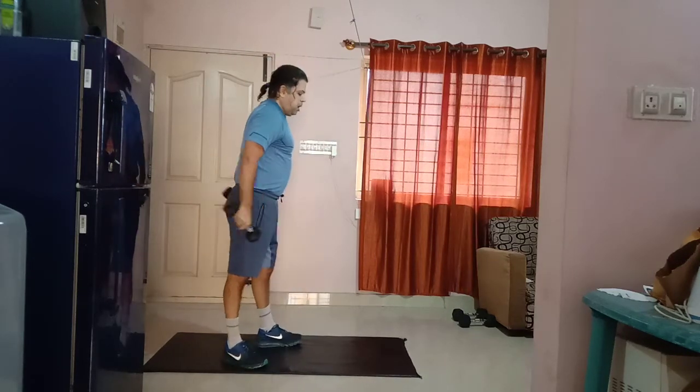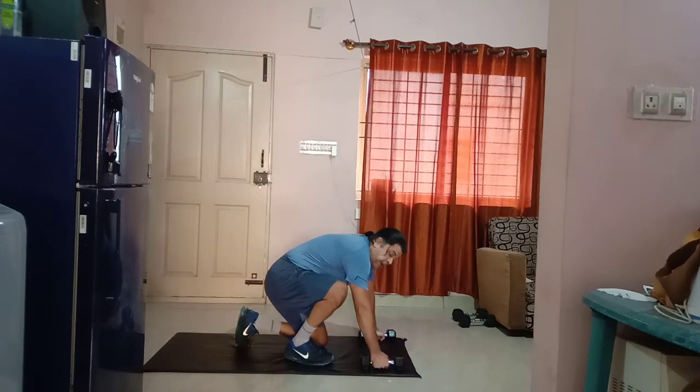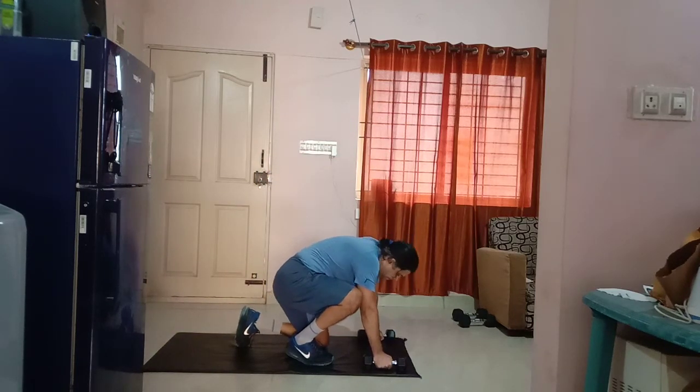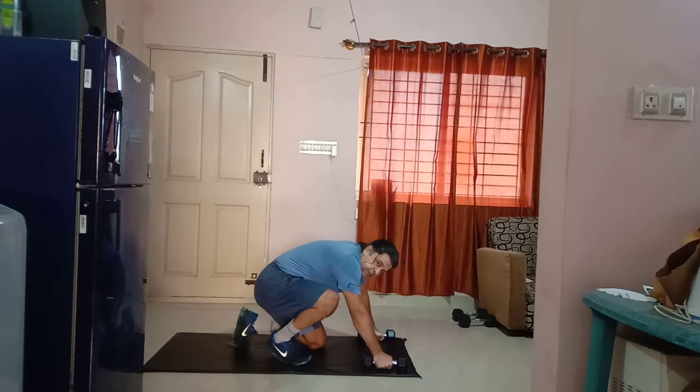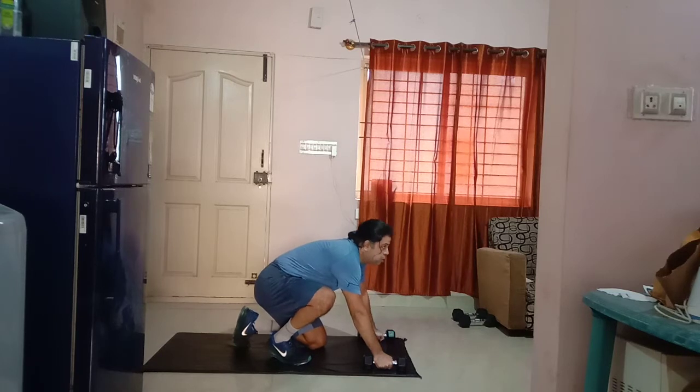1, 2, 3, 4. If you're on 60 seconds, when I start the next variation is when you stop the previous variation. If it is weight dropping or weight picking up, maybe 2-3 seconds earlier, you can shoot.